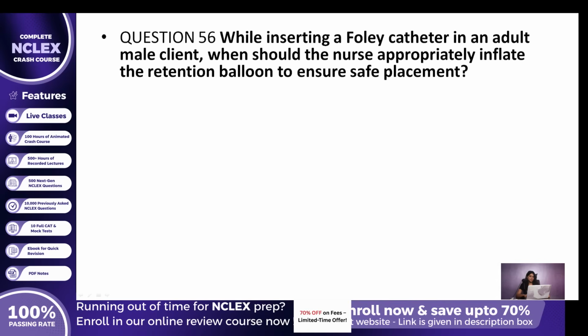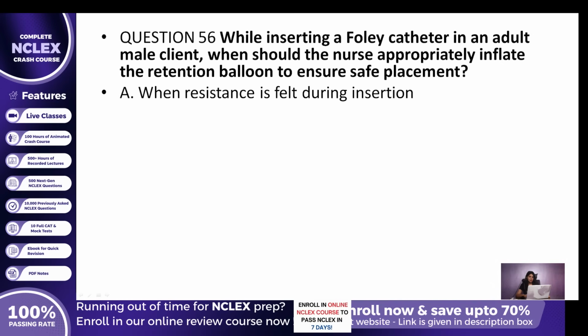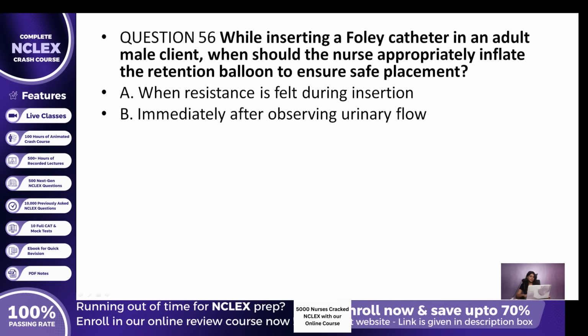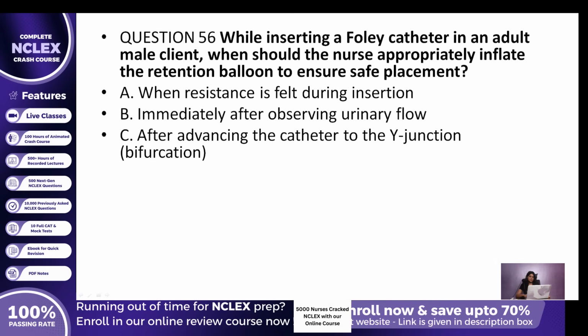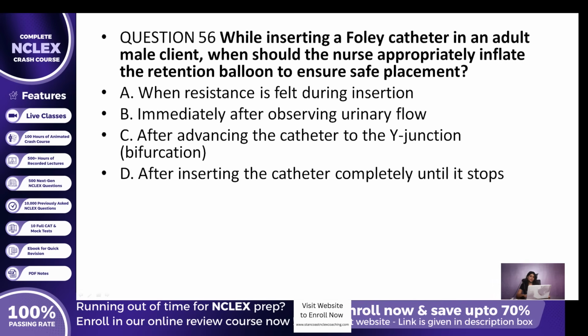Question 56. While inserting a Foley catheter in an adult male client, when should the nurse appropriately inflate the retention balloon to ensure safe placement? Here are the options. A. When resistance is felt during insertion. B. Immediately after observing urinary flow. C. After advancing the catheter to the Y junction, bifurcation. D. After inserting the catheter completely until it stops. The correct answer is option C.